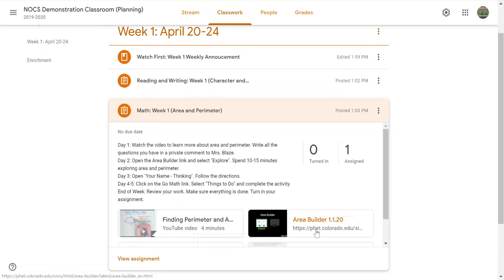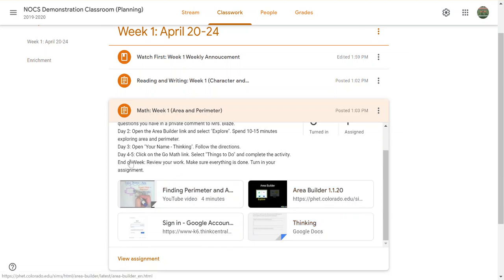Day 2, they have an area builder to explore. Day 3, there is the thinking document. In day 4, they are going to sign in to Go Math and do a Go Math activity, which there is a direct link, so this auto signs them into Go Math. Takes one step out of going back into Clever.